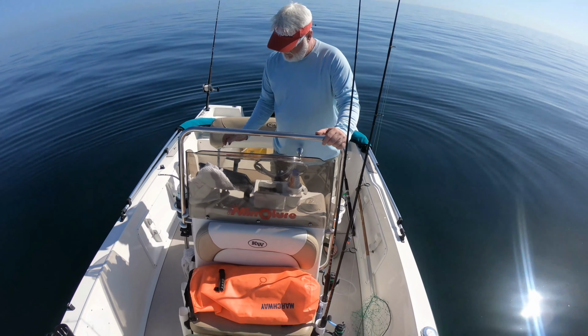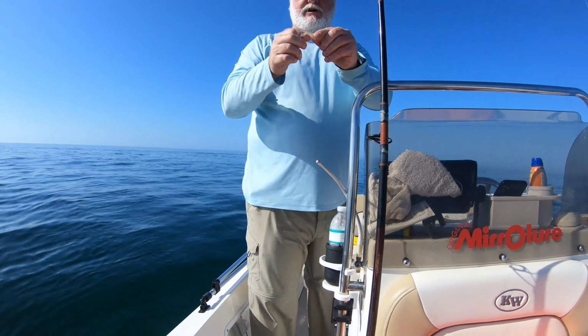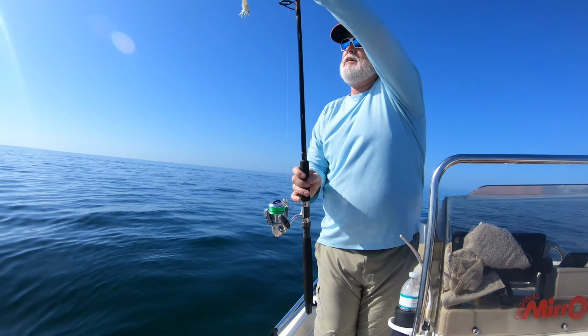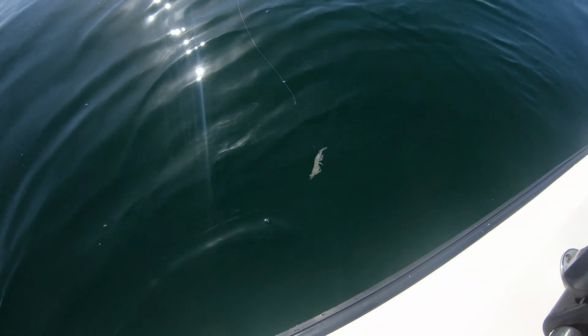So we're about 40 foot off of the spot. We're going to let this anchor do its thing and then kind of adjust accordingly. Take your shrimp, hook through his tail so he can swim naturally. All you want him to be is frisky enough to be swimming. You see how his little swimmerettes are going there? He's headed down. That's what you want. We got a triple tail on this crab pot over here, so we're just going to fling it at him and see how hungry he is.